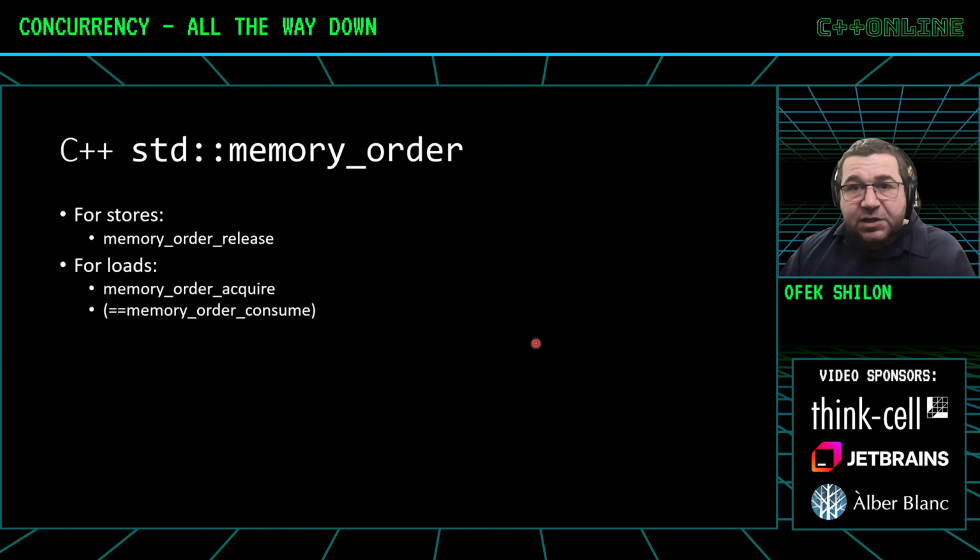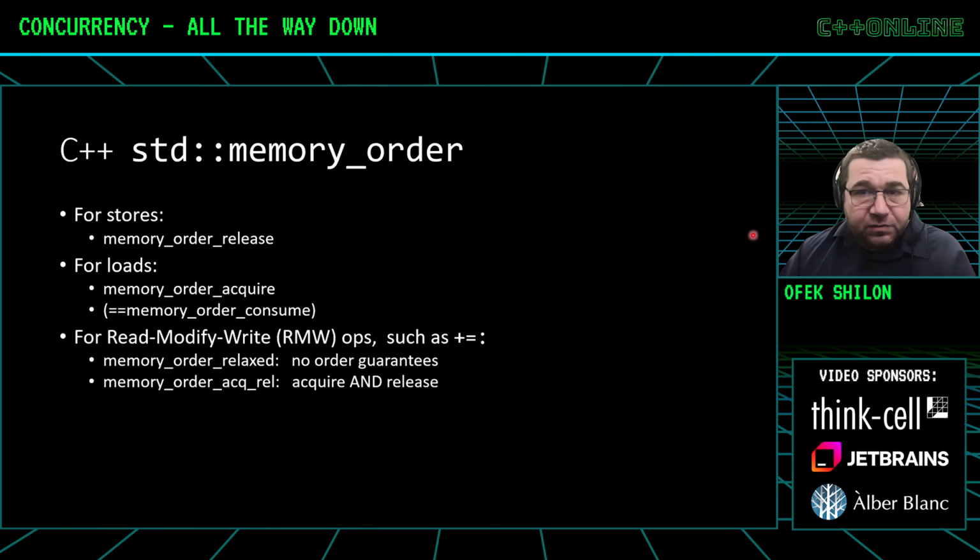We will soon discuss an additional class of atomic operations, not just read or write, but read-modify-write, with two additional optional memory order modifiers. Relaxed, this is the weakest memory order. It imposes no restrictions on memory order whatsoever, just atomicity. And acquire-release. That's an RMW marked as both acquire and release, meaning this is a full memory fence. Memory ops before this cannot be made visible afterwards, and memory operations that are later cannot be made visible earlier.